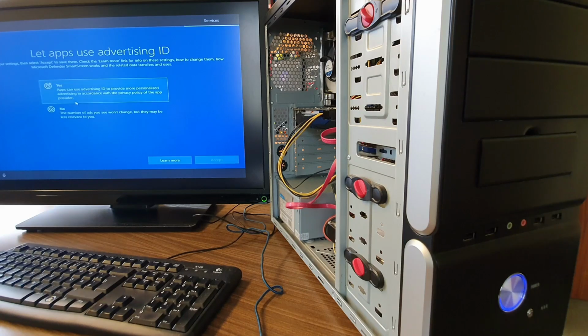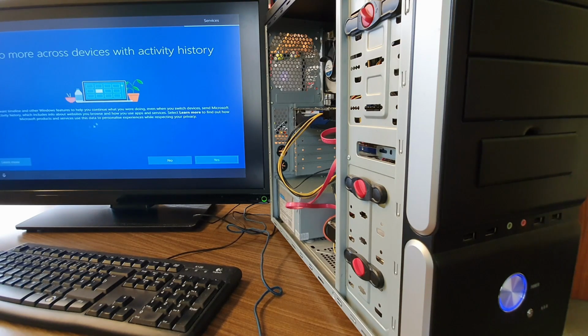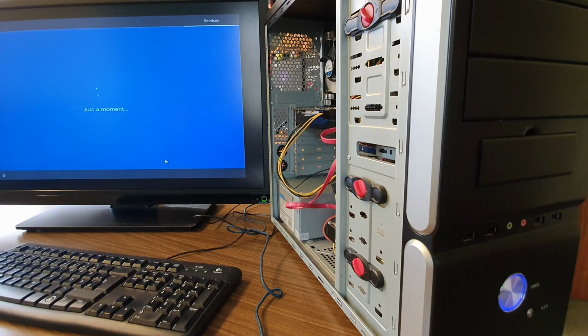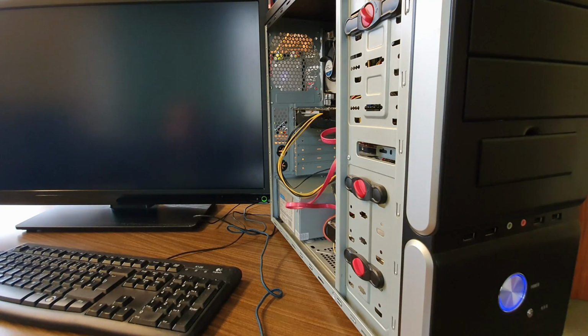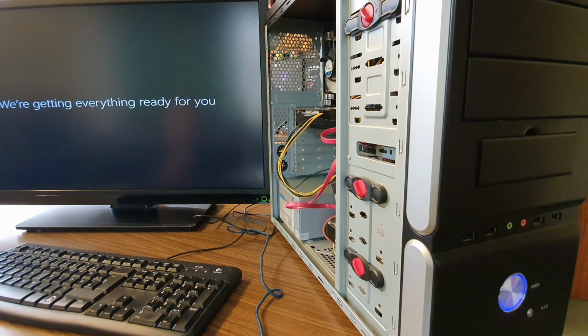No diagnostic data. No advertising ID. Don't want this. No Cortana, no thank you. So here. We're almost ready. We need to wait a couple of minutes and everything will be set up.